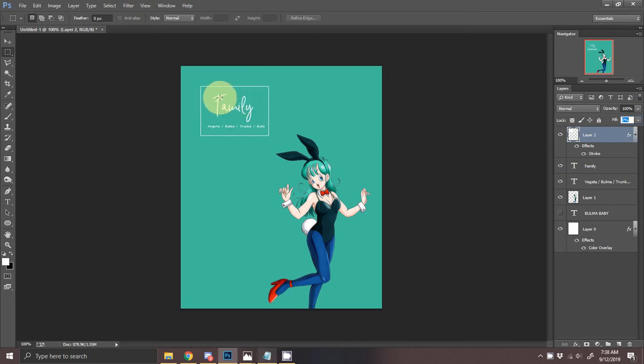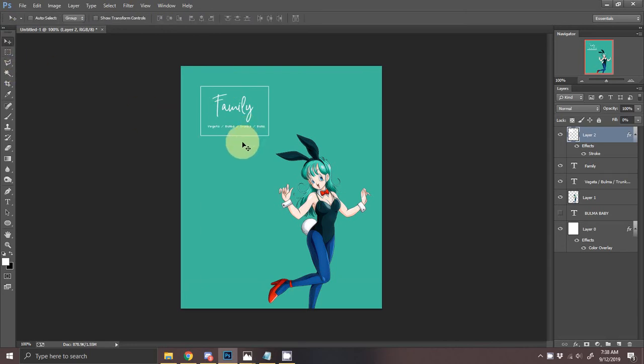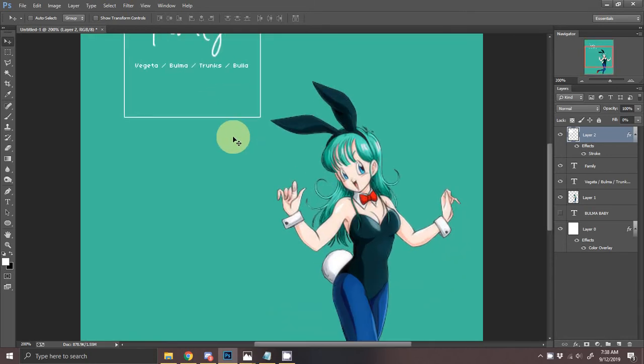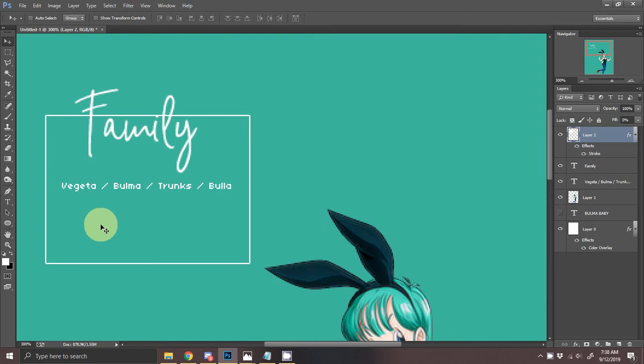Then you just have your little stroke border, and you can leave it all the way around, or you can cut off some. Crap, I forgot I was doing it a certain way. I deleted it. Of course I did. Anyway, you can drag this down. Obviously this looks bad because I messed up what I was going to do. It would need to be smaller. But just imagine that the bottom is up higher, the bottom part of the border is right here. And you would need to crop off the part of the border that is going through the word family.